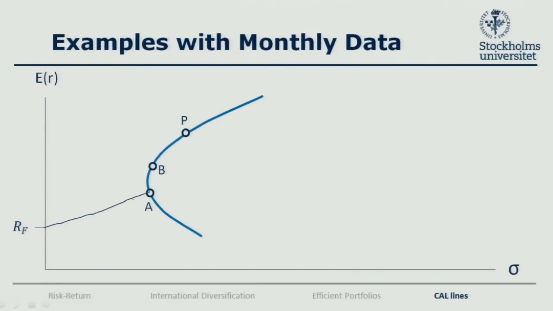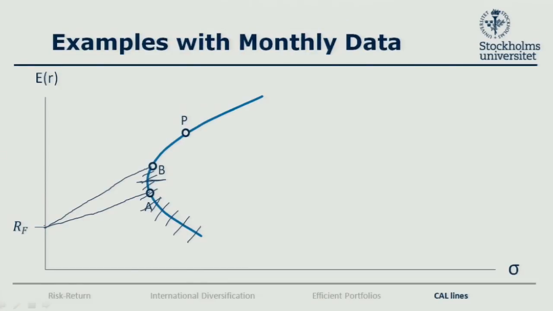Okay, so combining A with the risk-free rate doesn't seem to exclude anything except for this lower part here, because all the portfolios here have more risk and less return than A and are therefore not efficient. If I combine the risk-free rate with B, then I can see that I can actually exclude everything below B as well, including A then. And the reason for that is that even this minimum variance point here is actually less good than taking B and some part in the risk-free rate.